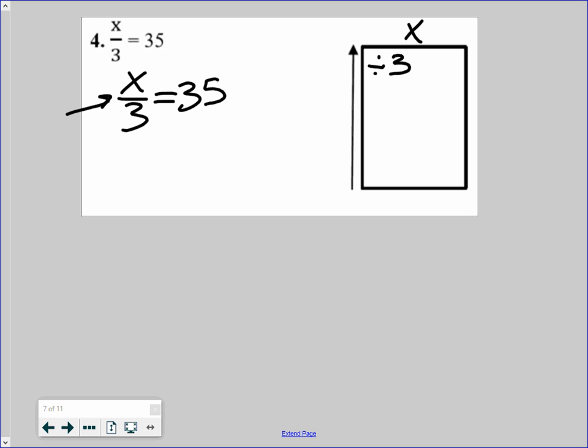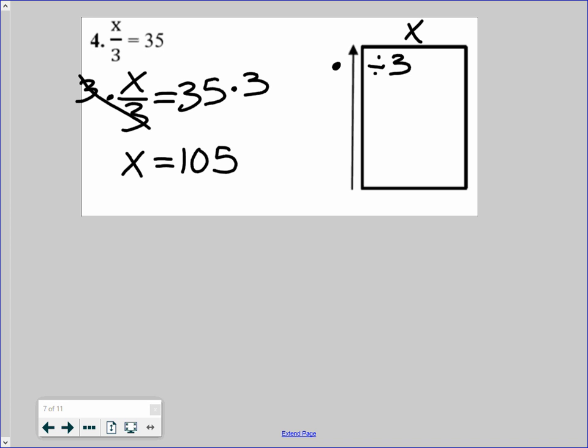Sometimes I like to use a dot here for multiplication, because we're dealing with x. So to solve this, we're going to multiply by 3 to both sides. Now, this is kind of hard for a lot of people to see, but I have 3 times x divided by 3. Multiplying by 3 and dividing by 3 cancel out basically. They multiply or divide to 1. So it becomes like a 1x or just an x. And then over here we have 35 times 3. I believe that's 105.